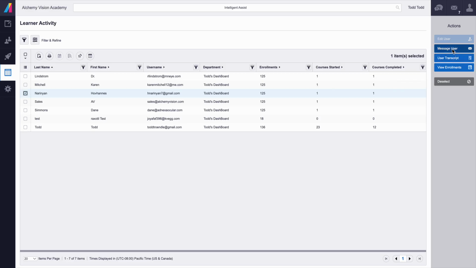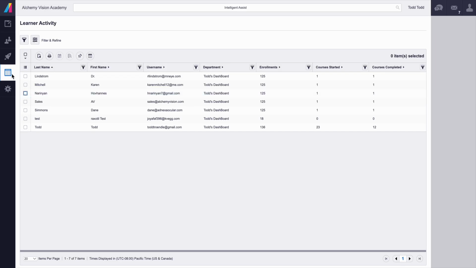And again, you have the ability to message a particular user. You can view their transcript in its entirety, or you can view the specific enrollments that they have been enrolled into, whether automatically, self-enrolled, or an administrator has enrolled them in a specific course.